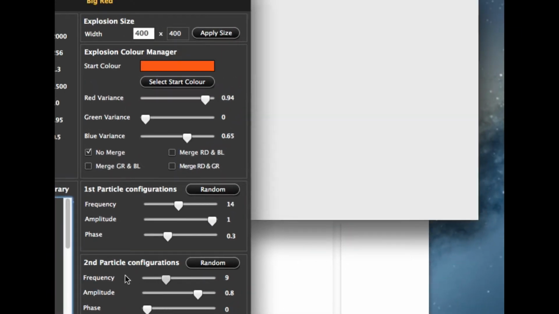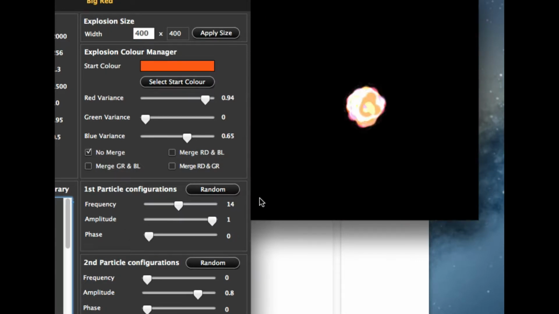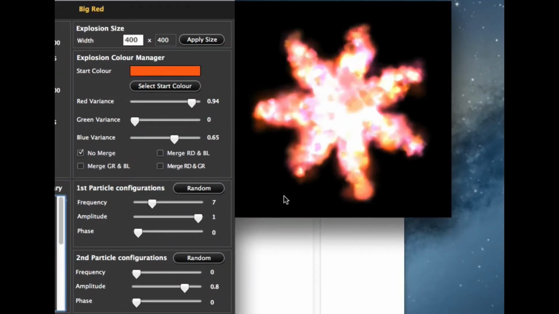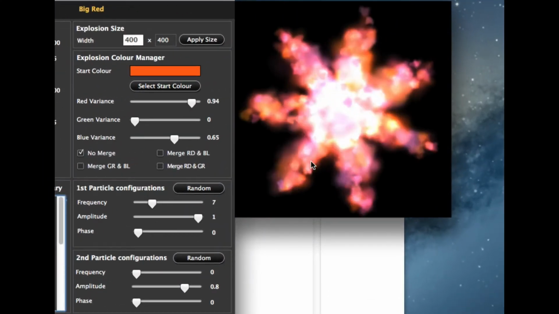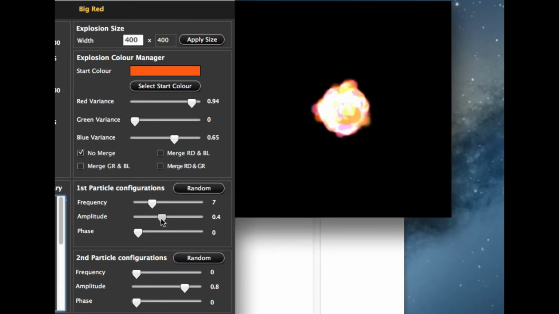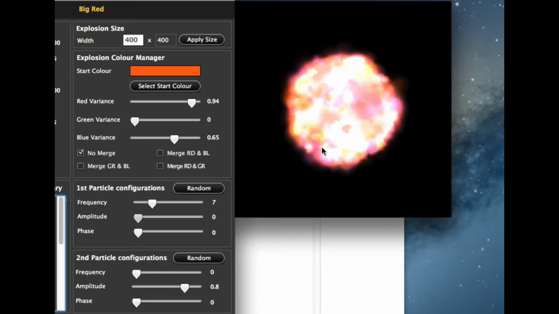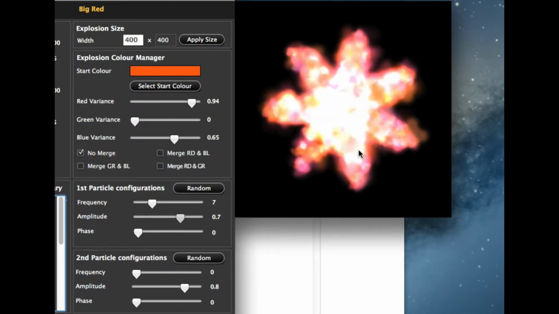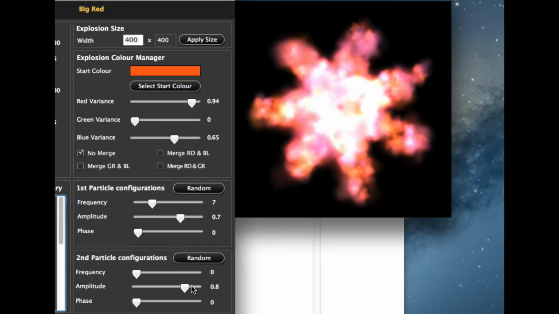Now what I'm going to do is go back and very quickly explain the amplitude. The amplitude is how high the peaks of the explosion are. For example, I'm all the way up here at an amplitude of 1. If I pull this down halfway, you'll see the peaks aren't so high now. I'll put it down to 0, no peaks at all, they're all quite flat and uniform. Again, at 0.7, for example, I get some high peaks.